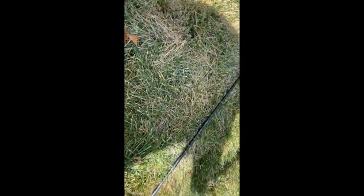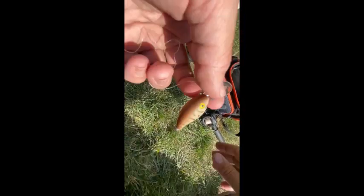Damn, bro, can y'all please not come by me? Because I'm over here trying to just tie on my bait. This is Widowee Tailbull. Alright, got this little one on. Hopefully, we get something on it.